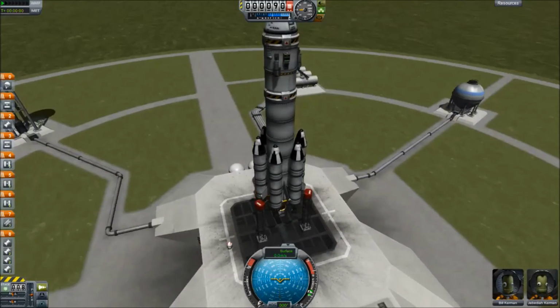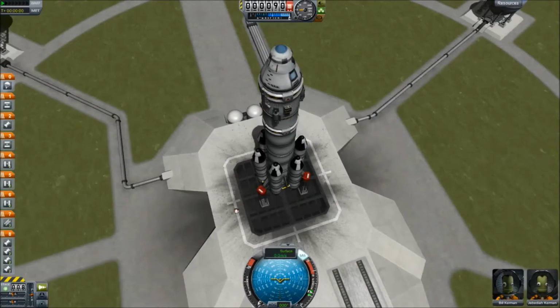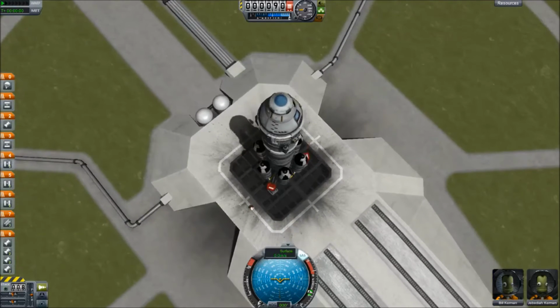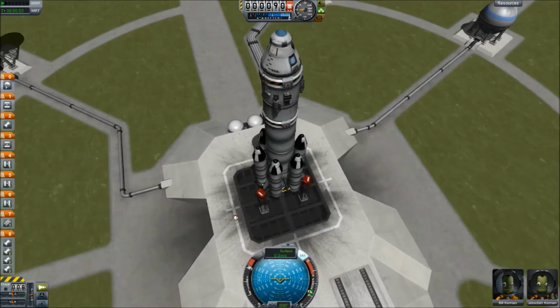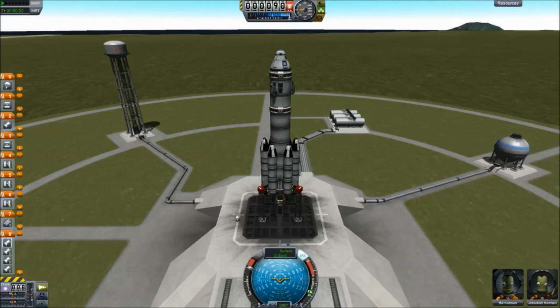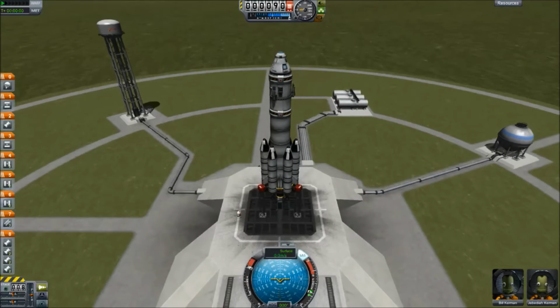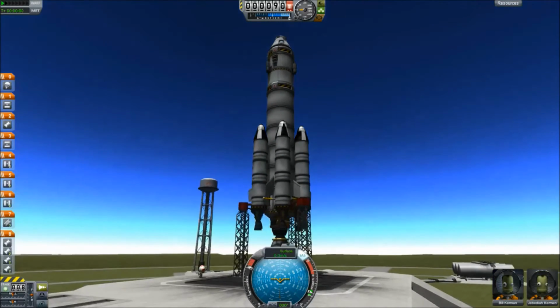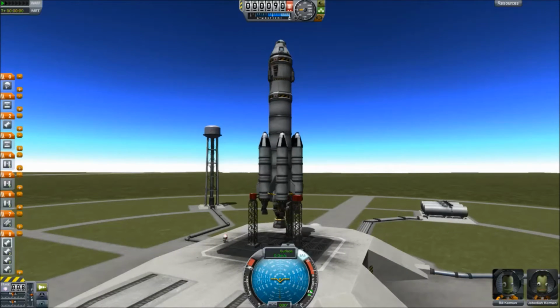So if you want to mess around with flying, one of the first things you'll want to do is hit T. And see this SAS light comes on. SAS is stability control, essentially. And that'll help you keep your rocket pointed in the direction you want it. The next thing you'll want to do is throttle up. And the staging will determine the order in which stuff happens. So, for example, these engines are down in this stage, and you can scroll over them and they'll highlight. You can also scroll over them on here and they'll highlight over here.